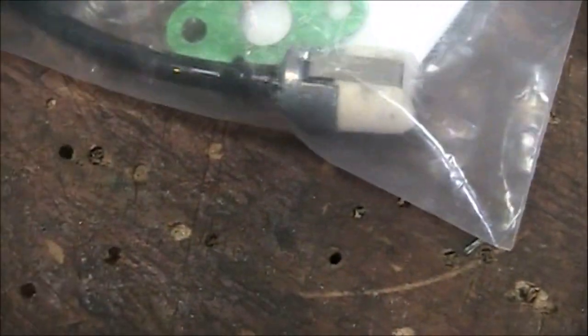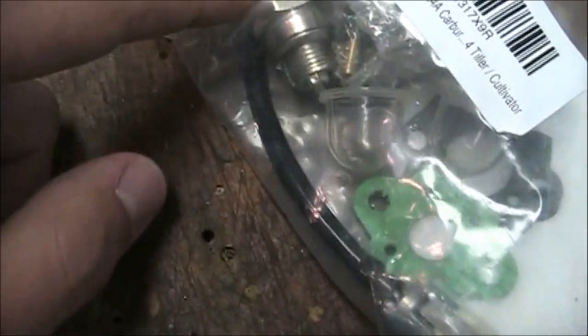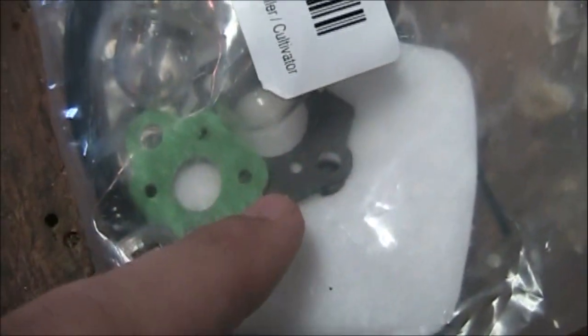And my grandfather bought a kit here. So it's got the carburetor. I'm not sure where he bought this from, but probably eBay. It has two extra primer bulbs, a spark plug, a fuel line kit, and this looks like an Echo fuel line kit because it is an Echo machine, two gaskets, and an air filter.